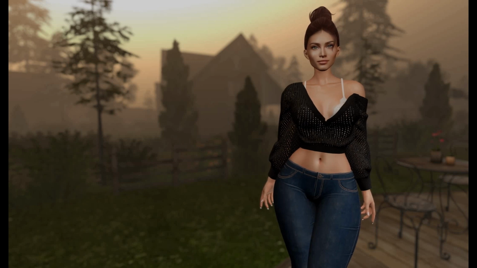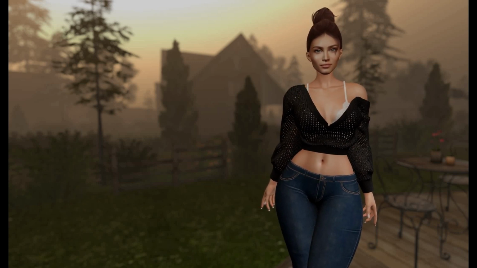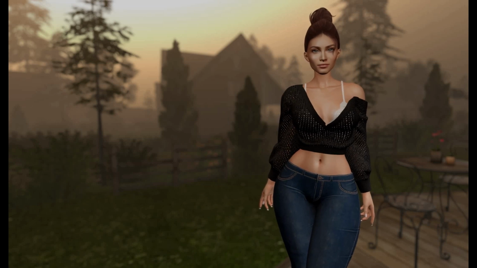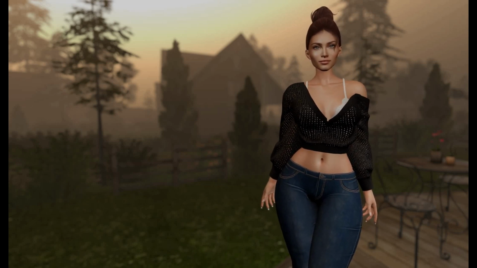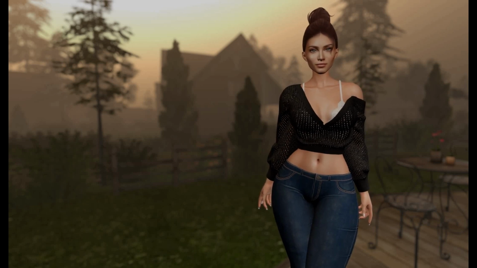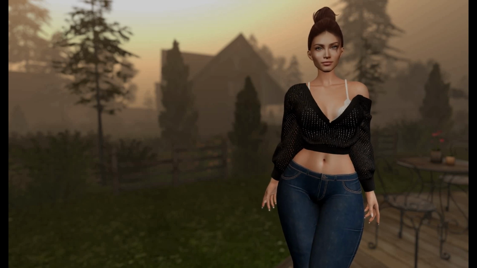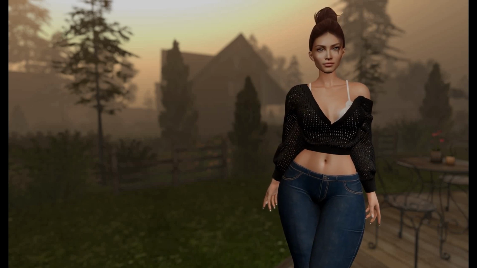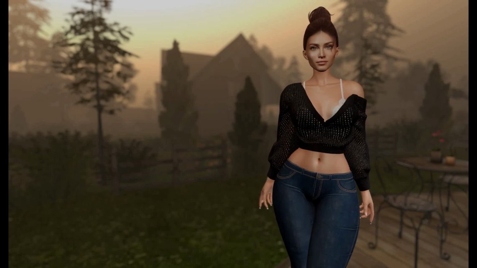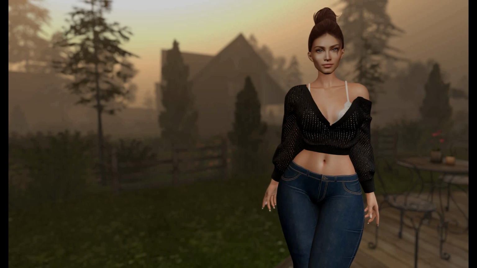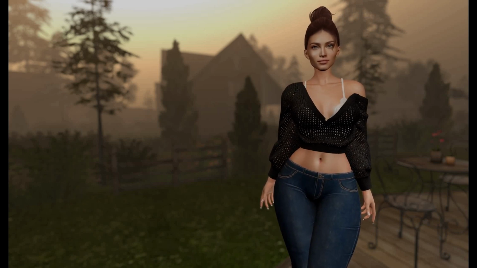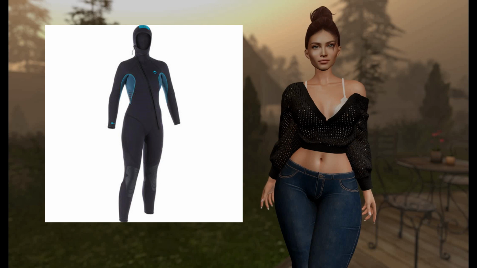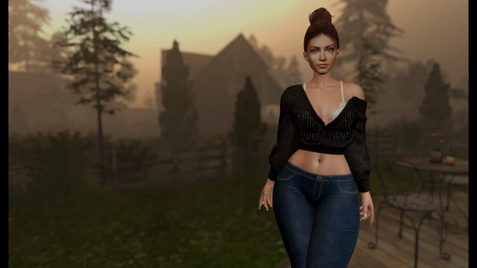So for a long time we have been using alphas for our mesh and hiding away the standard avatar. It didn't matter what kind of skin, makeup, clothes you were wearing on your standard avatar, they didn't show on your mesh body because they didn't connect. You can think of them as two completely separate bodies, and you were just hiding the one underneath. Alphas have their good sides. You can use normal and shine maps, specular maps, but they have a bad side. Usually bodies have 3 layers stacked on top of each other. So when you used more layers and the texture on them was a clothing item that has a transparent bit, which literally all clothes have transparent parts unless you're wearing a diver suit, they would glitch. Parts would be showing on and off as you turn the camera, and it was a drag, to be honest.